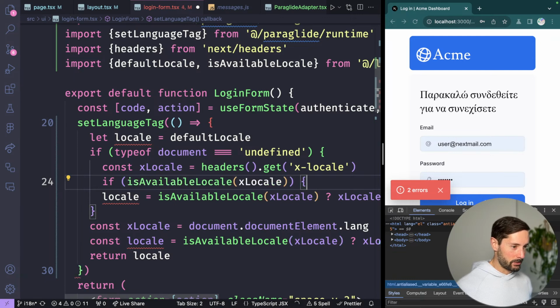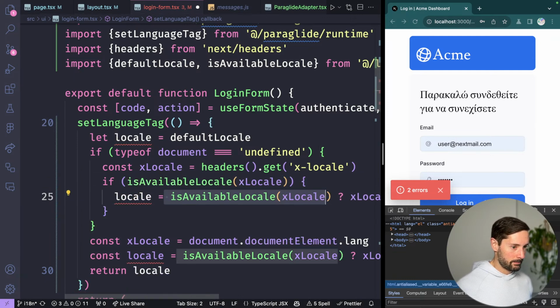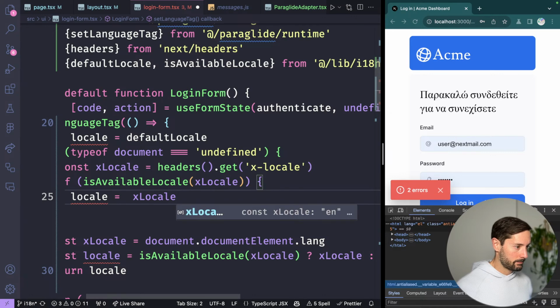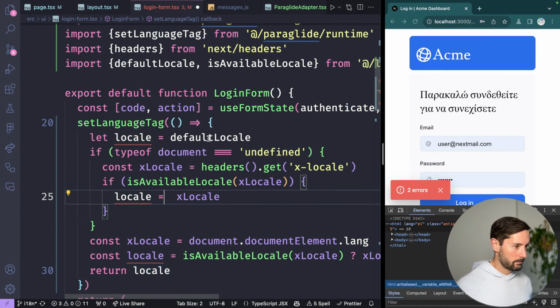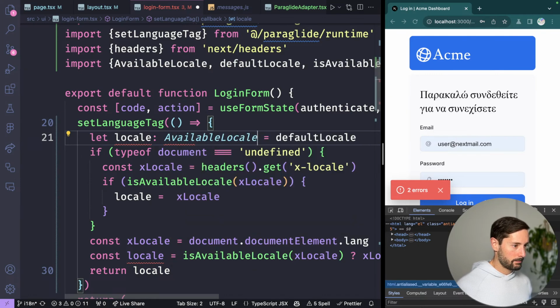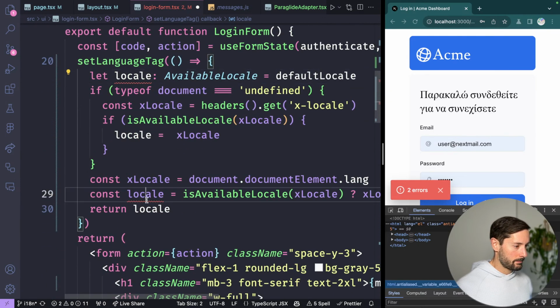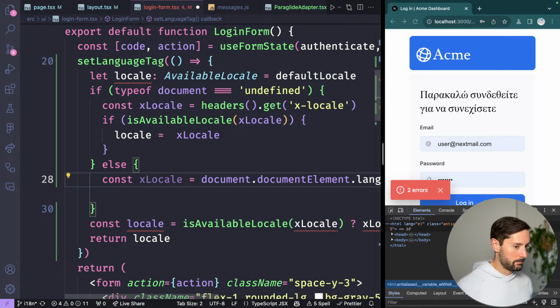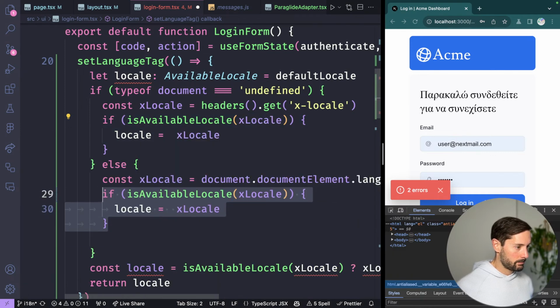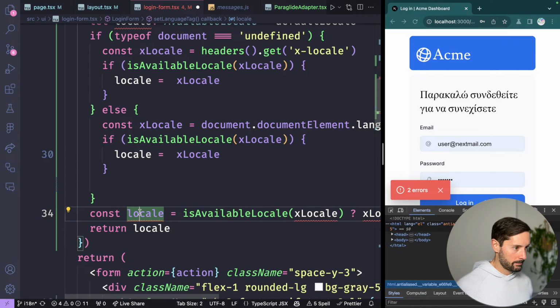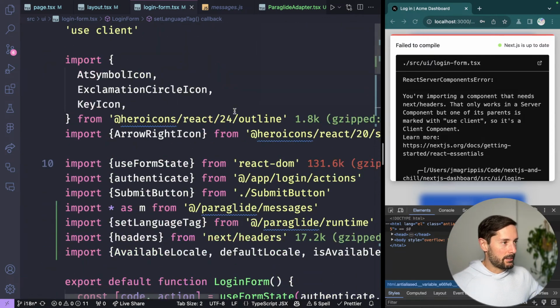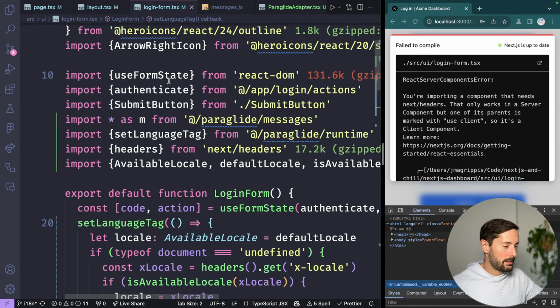Just double checking if this works. Else, yeah, the moment we do next headers here, this flips out because it's like, I should be here on the client, probably.